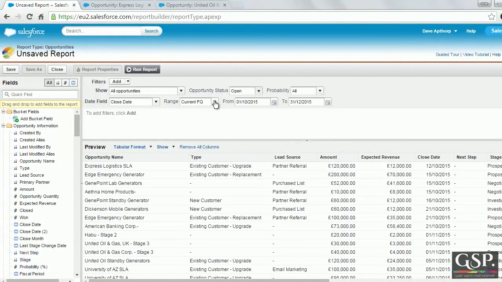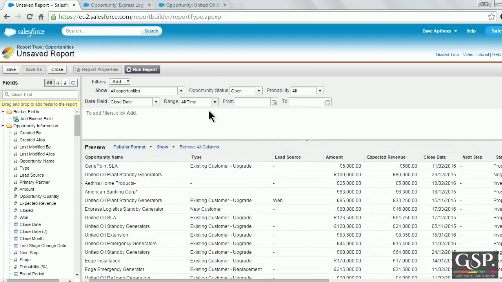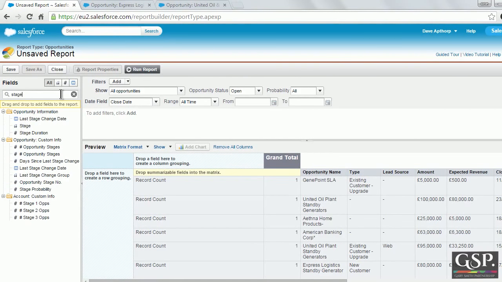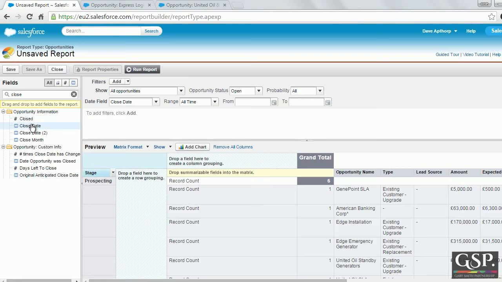We don't need any timescale because we want all open opportunities. And we'll create it as a matrix report. On the left-hand side, we'll choose Opportunity Stage. And across the top of the report, we'll choose Close Date.